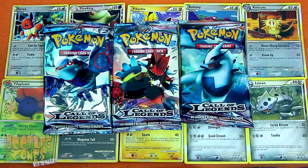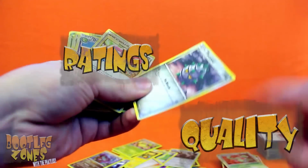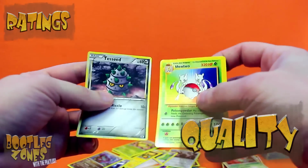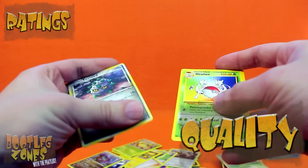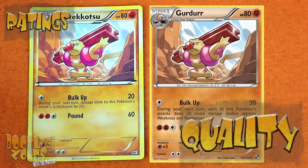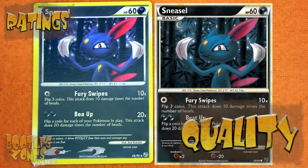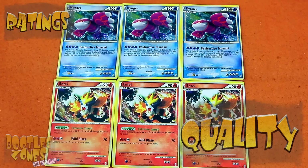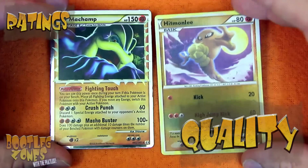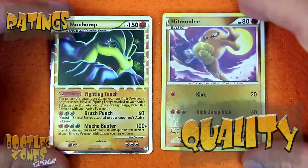The Call of Legends booster packs definitely had the more interesting stuff. These cards are noticeably flimsier than the real ones, or even the earlier bootlegs for that matter, but they aren't paper thin or anything, just you can notice there's been a slight quality drop. A lot of the copy jobs aren't too bad, and there were surprisingly few mistakes on these considering they're going off the Japanese ones. But the non-holo cards that should be so, and the lazy plain reflective holo types really left something to be desired.